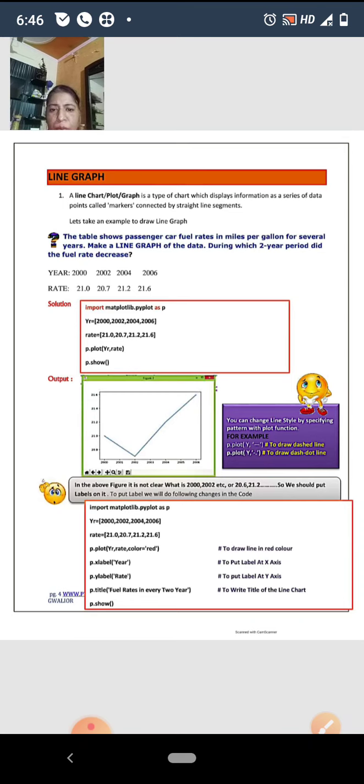First you have to import matplotlib.pyplot as p for making the line graph. This first line indicates that you are importing the PyPlot module in our program. As p means you are using an alias, that is p for matplotlib.pyplot.